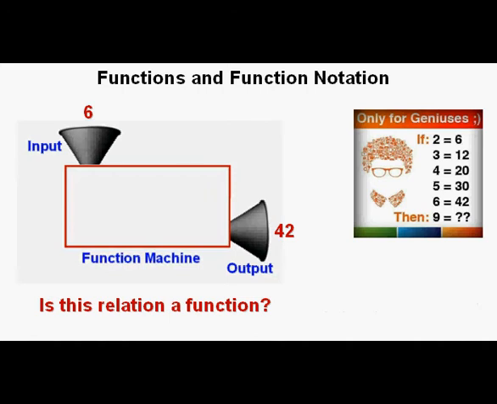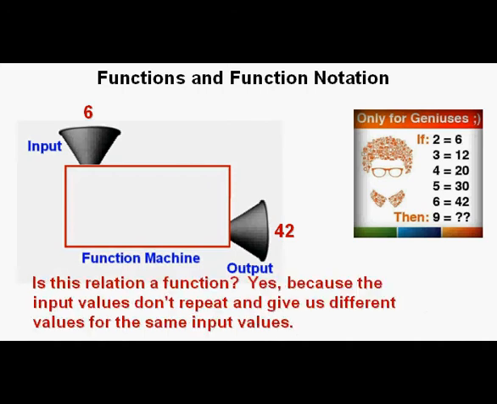Now we can ask the question, is this relation a function? The answer to this question is yes, because we don't have different output values for the same input values, which takes us back to our textbook definition, which is that each input value has a unique output value. We'll go into this in more detail a little later in this video lesson.